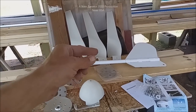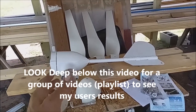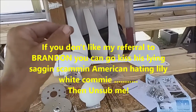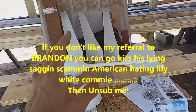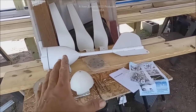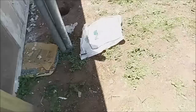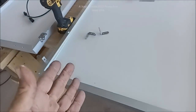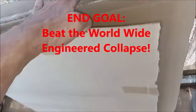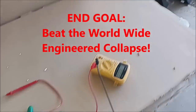Y'all look forward to it. If you don't know what this is all about, go way back in my videos — there's a big string showing these. They're powerful, they do a hell of a job. We've got a massive energy problem in the world and we're not going to get any better. Let's work together on getting you the right things. Look for the install coming up soon — might be a few weeks. I'm still working full time. I've been cleaning up my carport, getting solar panels finished out because I had hundreds of them to deal with. There's piles and piles of cardboard slips these came out of, and more panels over here.